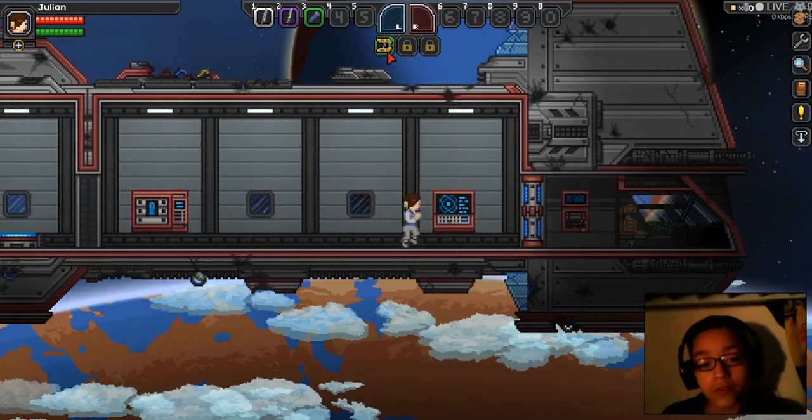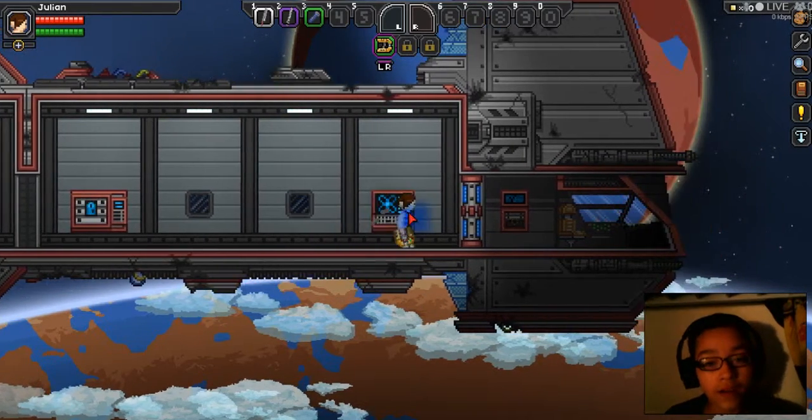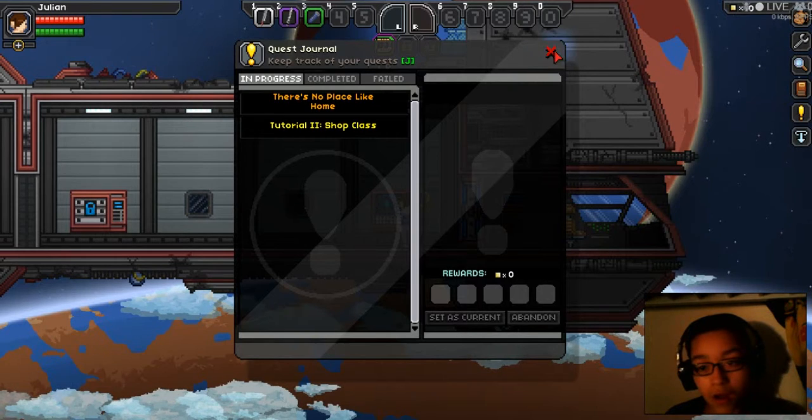It manipulates anything that matters. Okay. How do I get out of here? Roll. Alright, I need to get out of here. That's right. Oh, beam down.